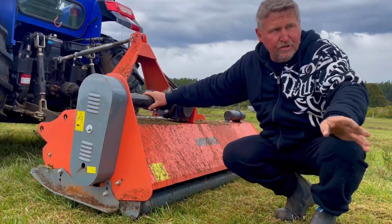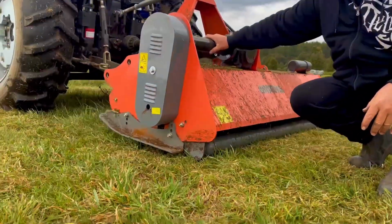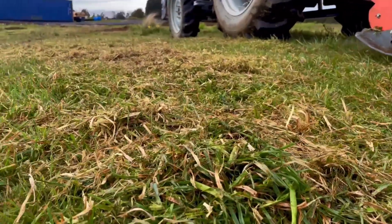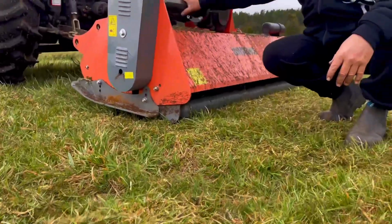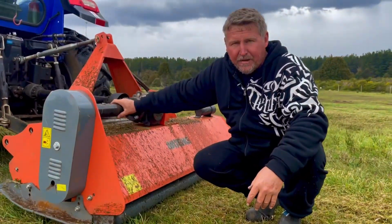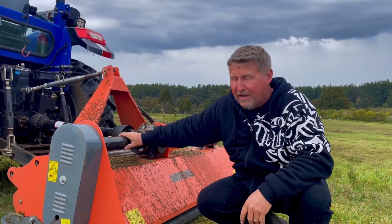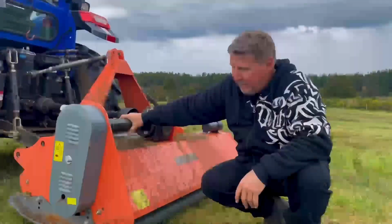And as for the shortness of the grass, it's really short. I mean, again, it will be a lot shorter than this. It goes through and chops up all of the grass a couple of times as it goes through, but it also chews up quite large branches as well. Just make sure that they're not too long, otherwise they will stick into the actual machine itself.